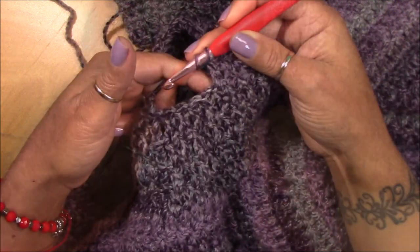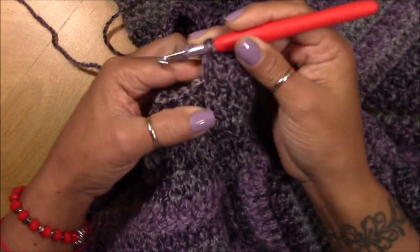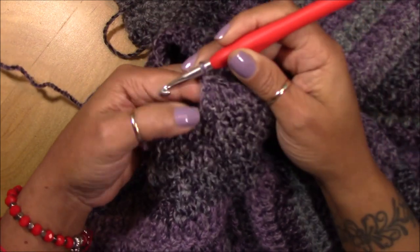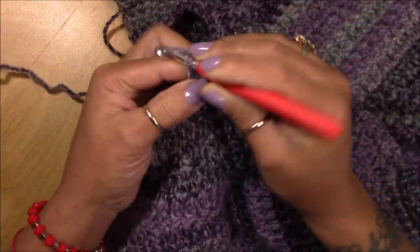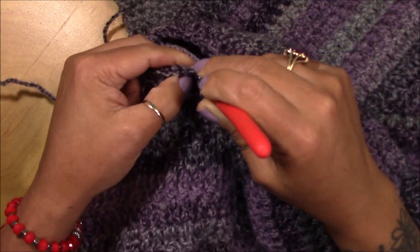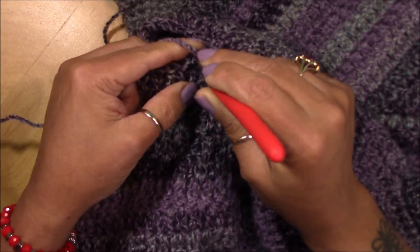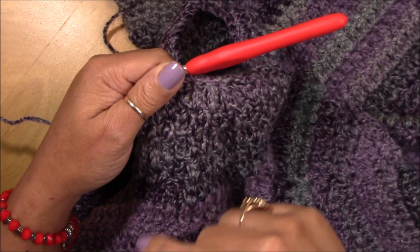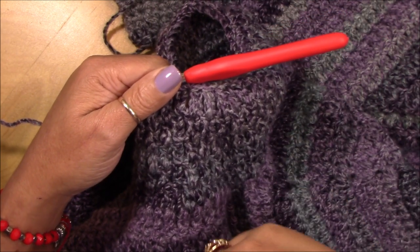Here I have 4 double crochet left to finish round 5. So you do the 2 together, and then you have 2 left, and those 2 you'll do 1 double crochet on top of each double crochet. You'll do the slip stitch and the third chain, and then you start round 6 with a double crochet on top of each double crochet, and you'll continue with that repetition from round 6 to 12.